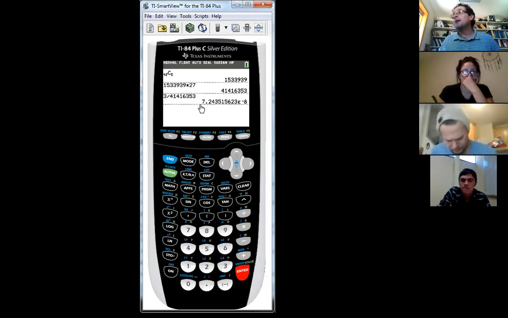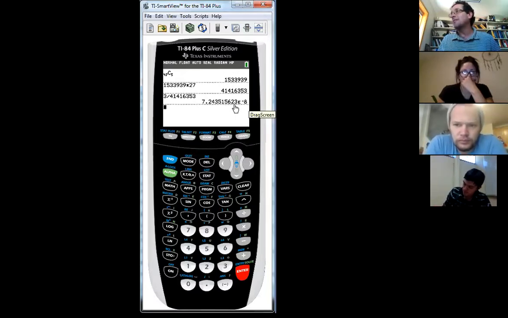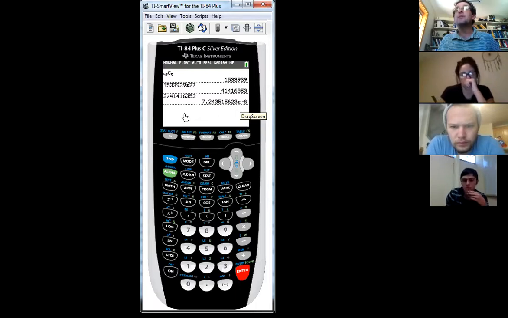I want to remind you that when you're using your calculator, when you see this E, that means we're using scientific notation. They don't write 10 to the negative 8, because then you wouldn't be able to tell that there's a 10 to the negative 8; it would just look like 62310. It'd be really hard to read. So the calculator uses E instead of 10. What that means is move the decimal place over to the left 8 places. So you're going to have 7 zeros and a 7.